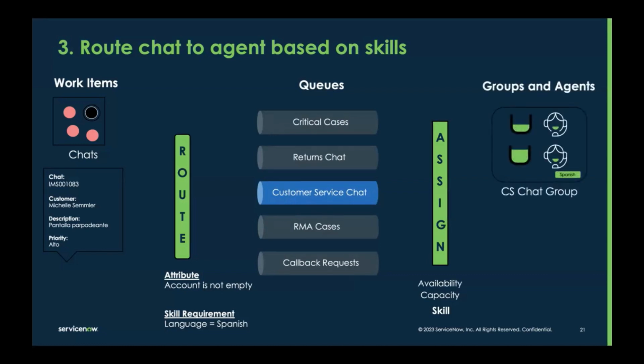We saw that we had 2 agents in our group. The second agent had Spanish in his skill profile, and we went ahead and made that assignment to that second agent, even though that agent may have had more work on their bucket than the other agent. This is again very different from what you will see from a lot of our competitors.